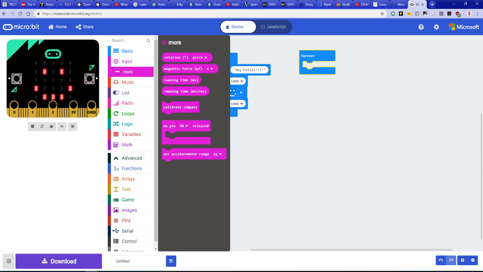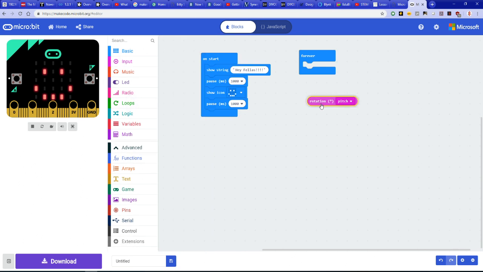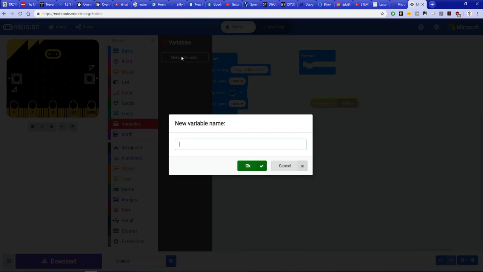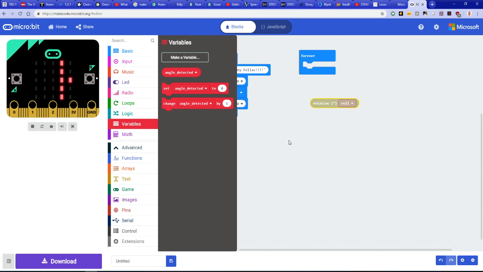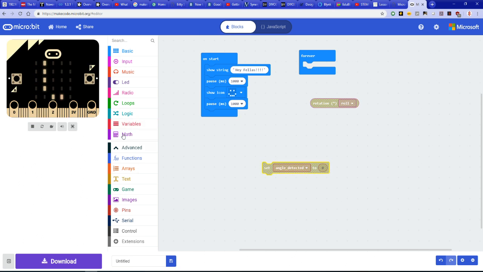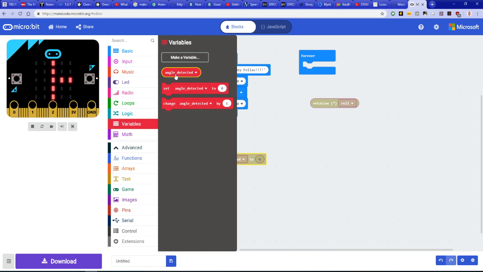Okay, so we want to set rotation to roll, and we'll create a new variable, and we'll call the variable angle detected. That's because we're going to detect movement, right? That's what we said we would do. So we just created a variable called angle detected.